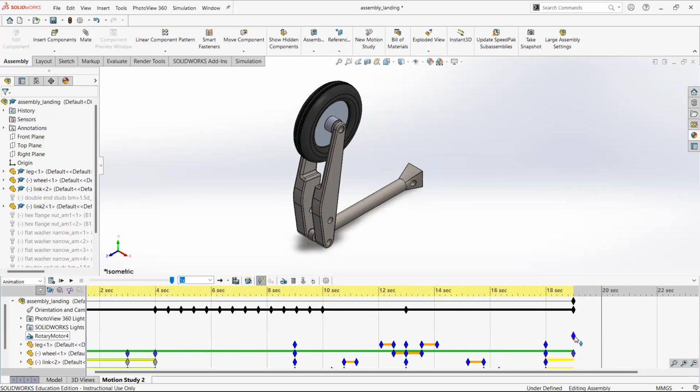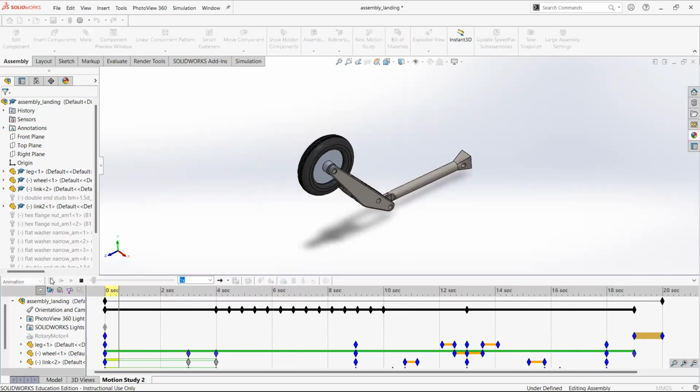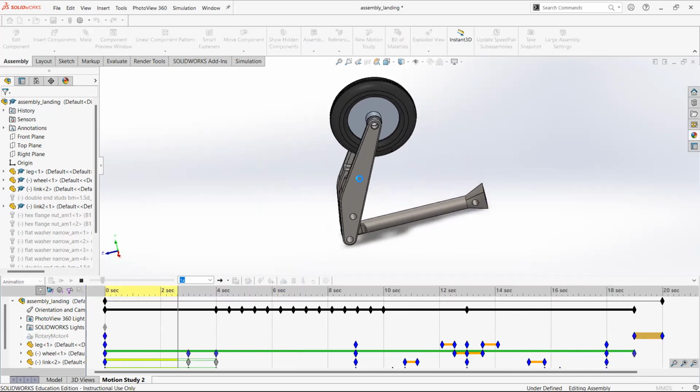And then what we could do is that we could simply right click and turn the motor off, and then we could simply turn it on in here. So here we can see the motor from second 19 until second 20. Here it's turned on, as you can see in this dialog box, with 1 RPM, constant speed, and then here it's off. So we could simply now, again, calculate the animation, and we can see what we have till now.